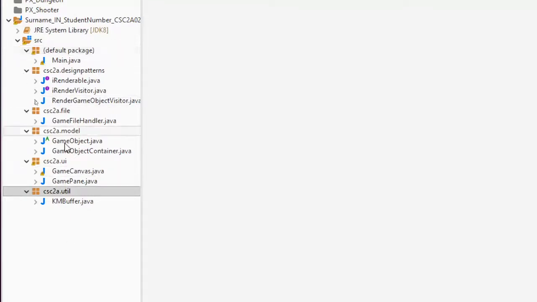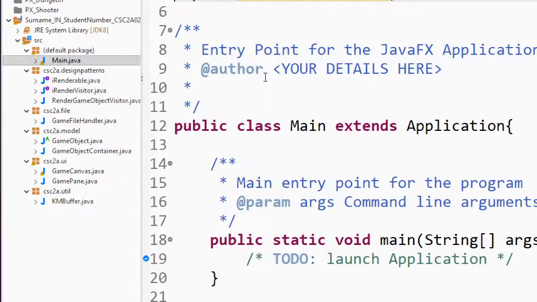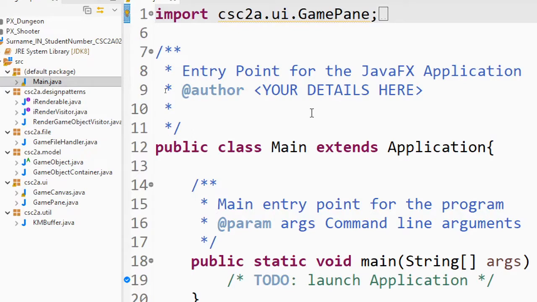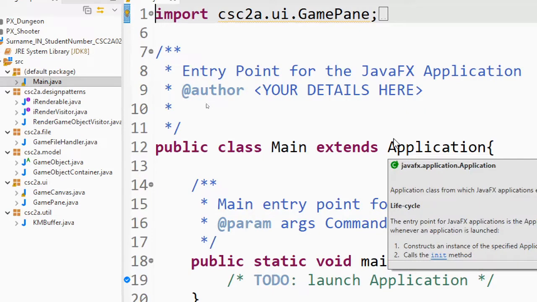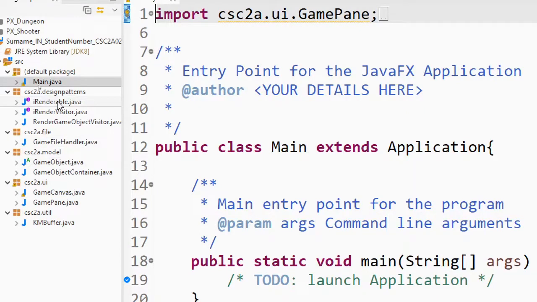You'll note that there's a lot of files given to you here. Let's start at the top and just go through them one by one. You have the main of the program. Now, the main of the program is going to be your normal entry point. It's a JavaFX application because we're going to be using some cool stuff in one of these other classes to actually do a continuous timer.